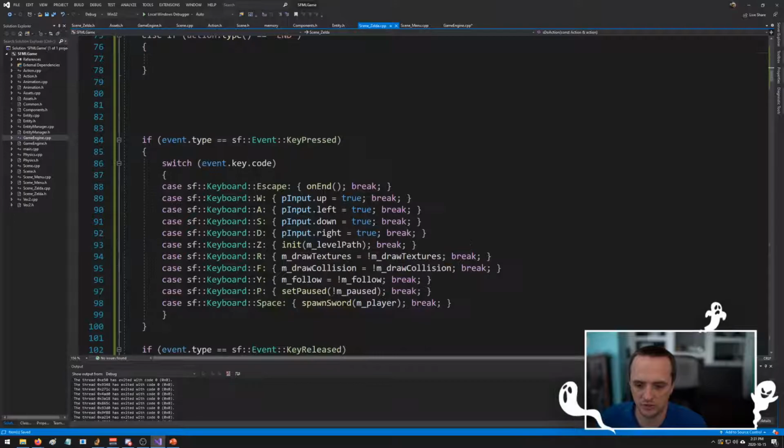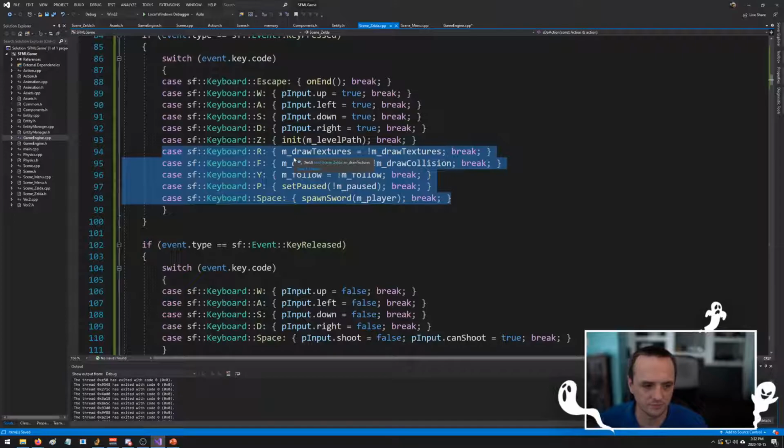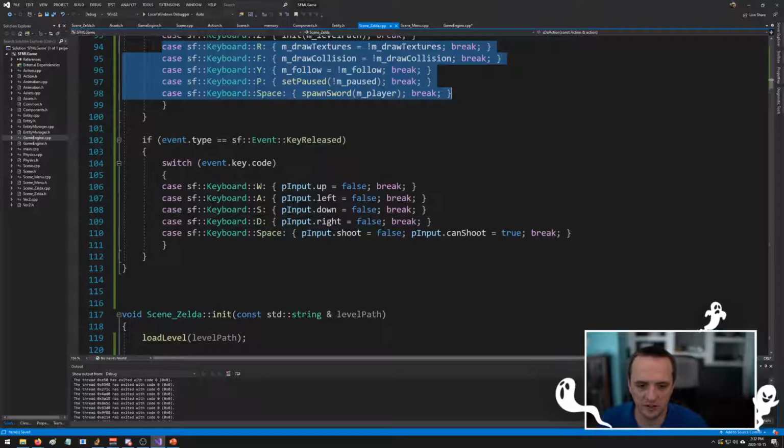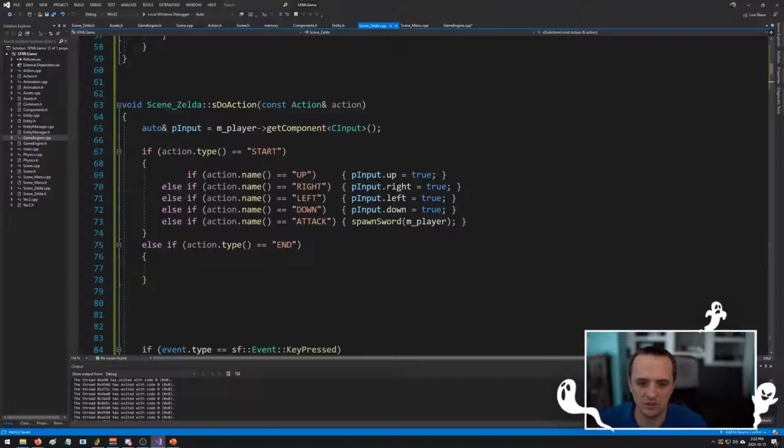We also have these things which are like drawing collisions and tiles and stuff like that, but we're not going to do all of that stuff right now. So someone in the chat said it's kind of like message passing. Exactly. So our actions are just serializable messages. So again, we could have this do action. This could be a multiplayer game now over a network, and we're just reading in these inputs.